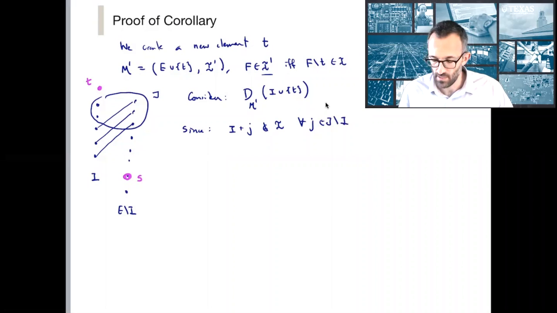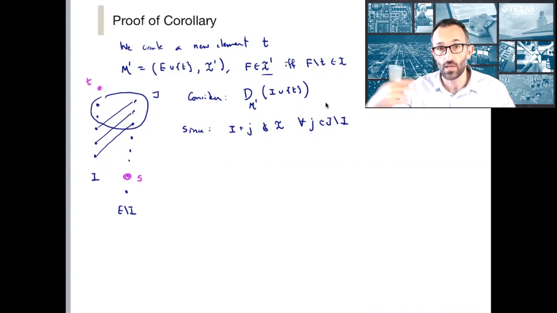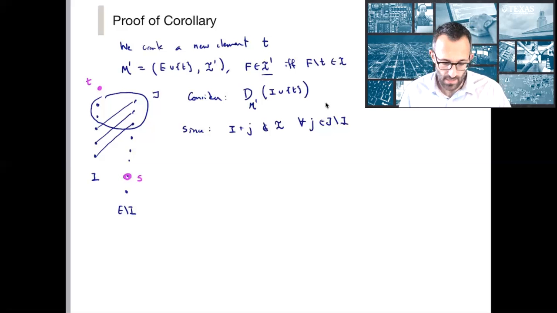Again, how do I know that? Note that this edge says that when you're adding something that's in J and not I, you need to subtract something from I to stay an independent set. That's the only guarantee. And by virtue of the additional assumption that this corollary has that the previous corollary didn't, namely that the rank of I union J is equal to the rank of I, that means anything I add from J to I is not going to enlarge my rank, and therefore I plus j plus little j cannot be an independent set. It would have the same rank as I.